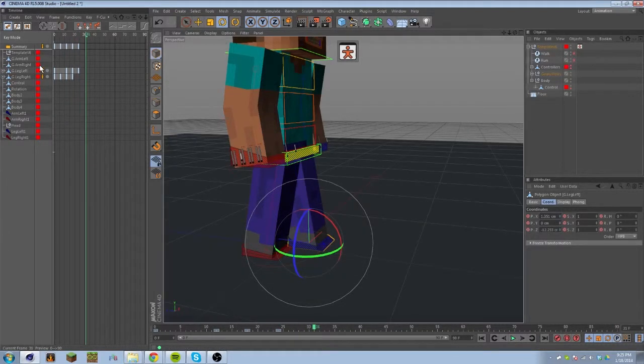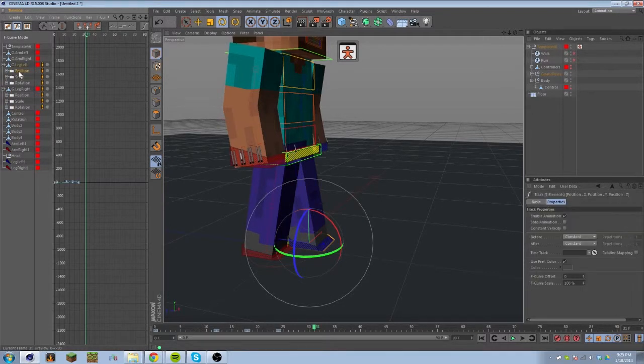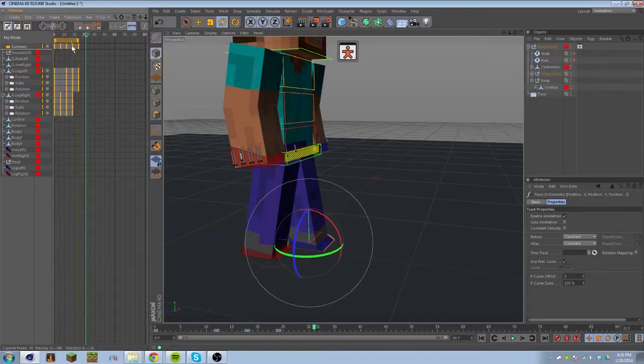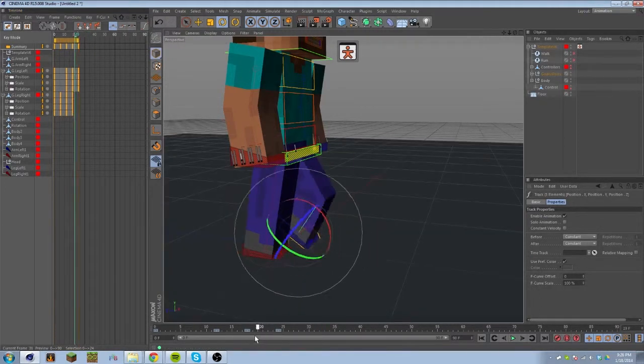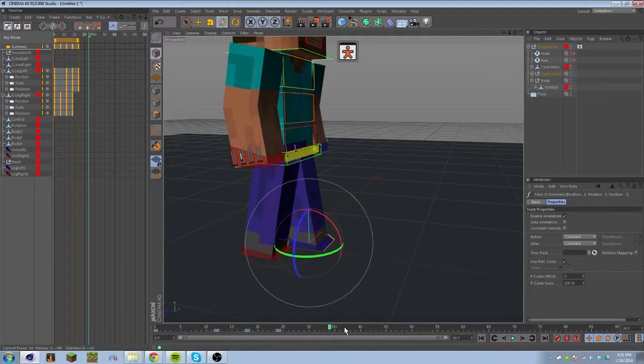That's because what we want to do is we want to click on these, and we want to hit this F curve mode. And we want to go in position, zoom in here, and you'll note that it kind of curves here. So what we're gonna do is we're gonna go back here and actually just change this to linear mode. So linear and spline. It makes it so that it just doesn't get faster, it goes at a linear speed. Okay.